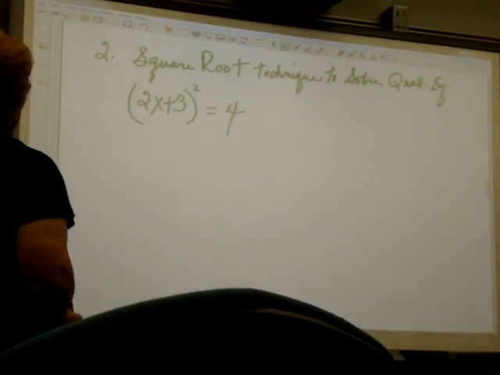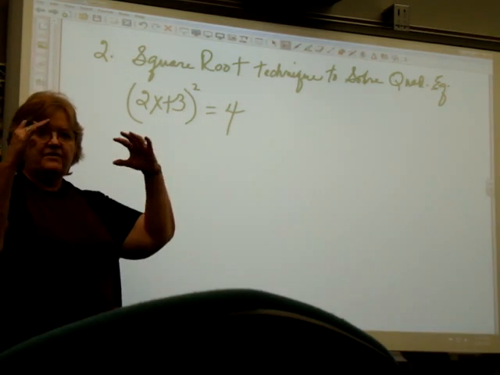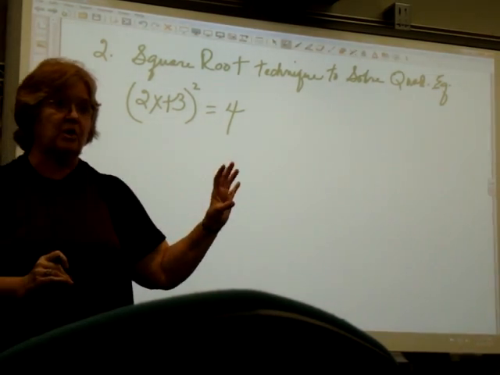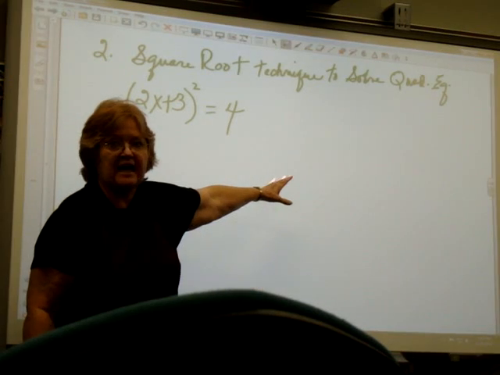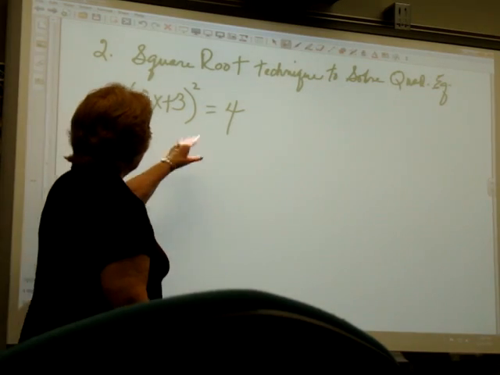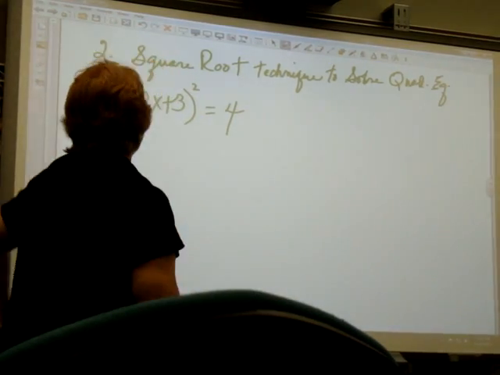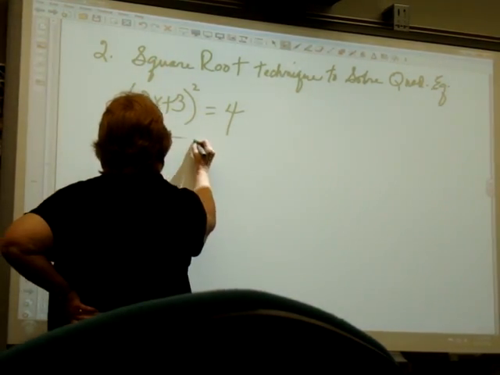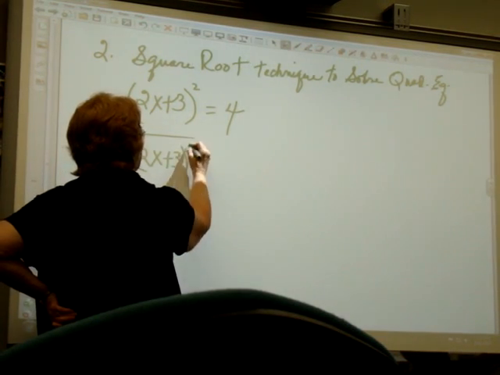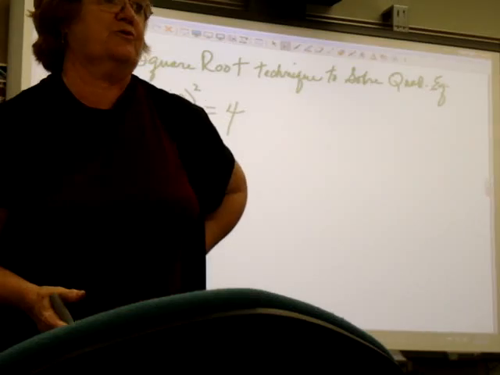So what you're looking for is wherever the variable is located, does it have either itself grouped with something that's squared or is just the variable itself being squared? That's what you're looking for. It does not matter if what's on the other side isn't squared. The key is where the variable is. So if you do, it's called the square root technique, take the square root of both sides of the equation. So if I take the square root of this base being squared, it would equal 2.